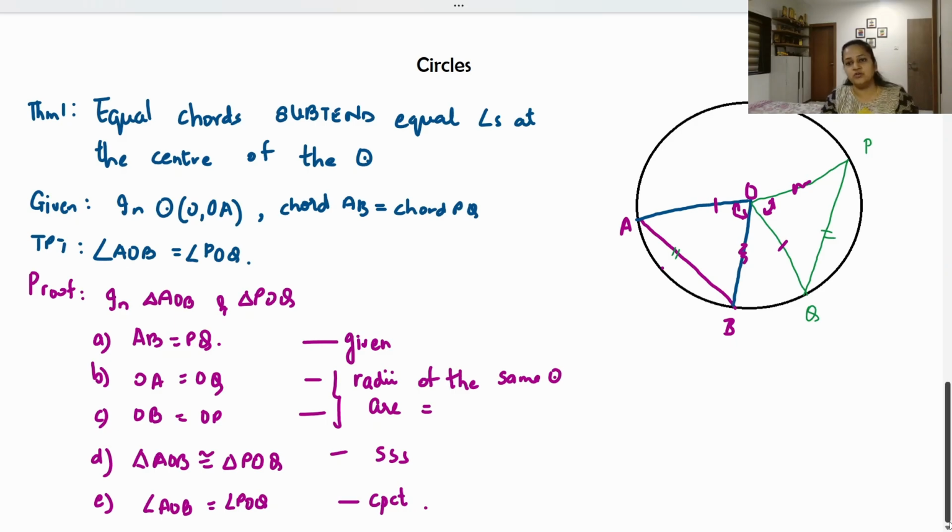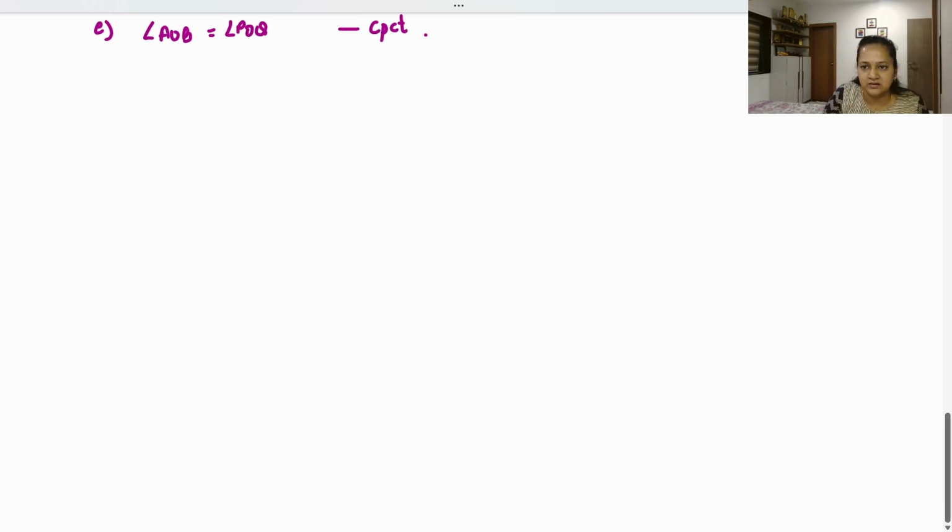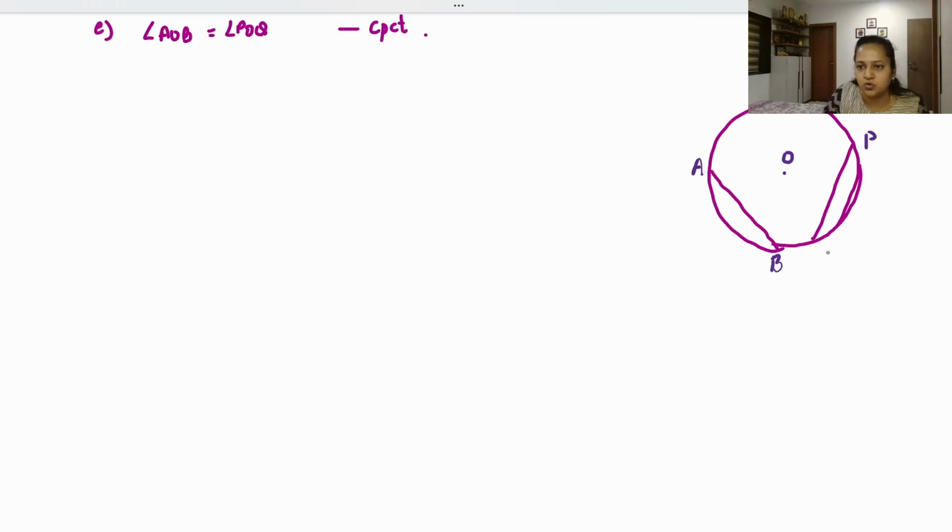Let's move ahead. Is the converse of this true? What do I mean by that? If we have a circle, and in the circle we have two chords, we don't know whether they are equal. We have no idea whether they are equal, but the only thing that we know is that they are two chords in the same circle. AB and say PQ are again two chords, and they both are subtending equal angles at the center. These two are subtending equal angles at the center, means we are given these two angles equal.